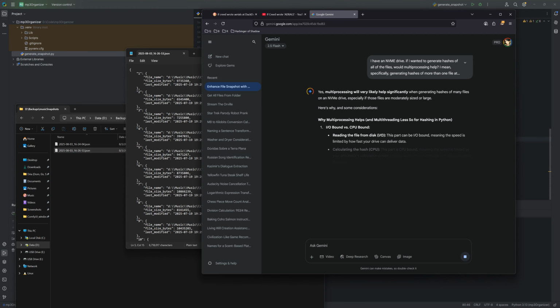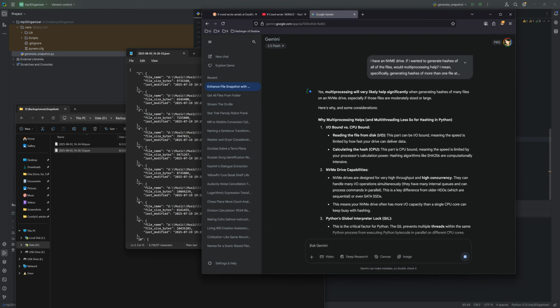Okay. Multiprocessing will very likely help significantly, especially if those files are moderately sized or large. I/O bound versus CPU bound. Exactly. That was the concern. It's like if it reads fast enough, then it's going faster than the processor can move.